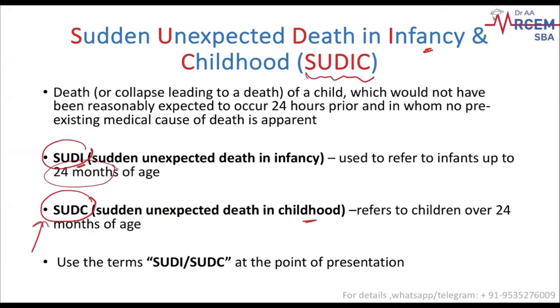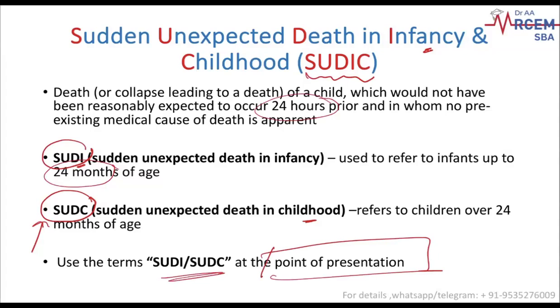So you're not expecting. Not expecting means in the last 24 hours, you're not expecting this child to die. You might be expecting, for example, someone with a congenital heart disease, surgery has failed, and you're expecting this child might expire at any point of time. That is not a SUDIC. A healthy child, 24 hours before, you're not expecting anything to go wrong with the child. And suddenly the child has died in the next 24 hours. That is suggestive of a SUDIC. SUDIC is the presentation. At the point of the presentation, we label them as a SUDIC.